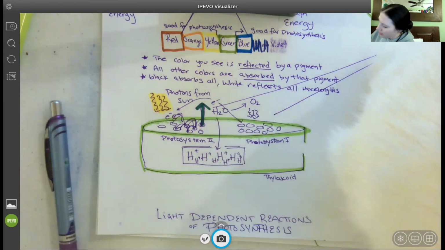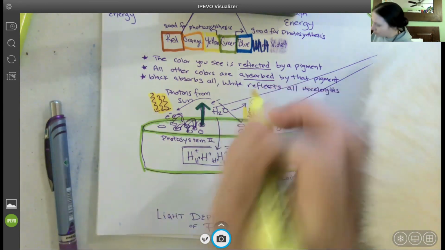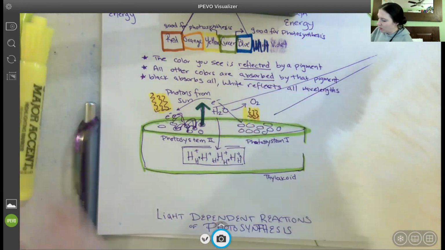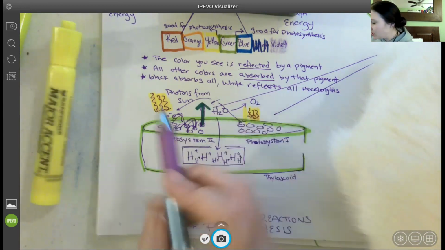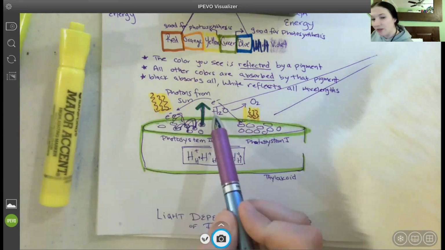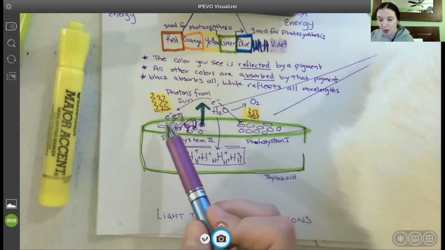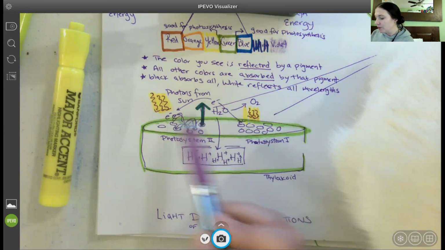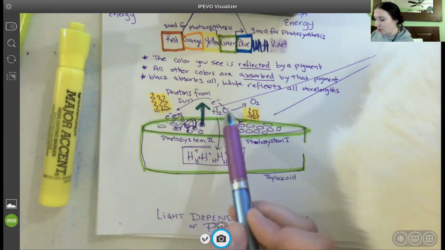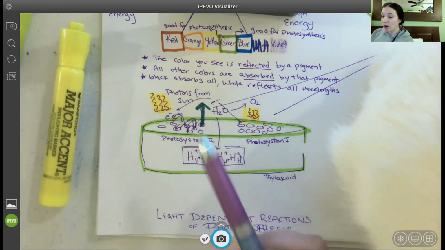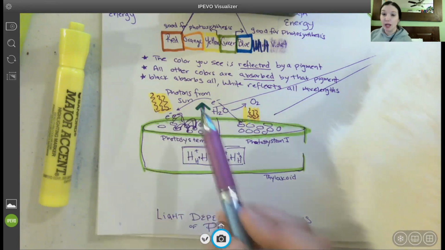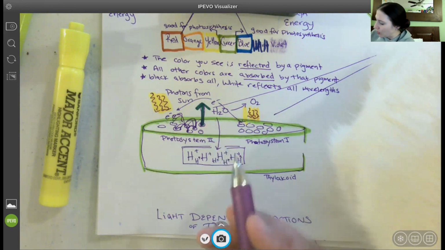So more light excites the electrons that are here. If you didn't have electrons here and you don't have any water to split, you can't continue this process. If there's no water, then there are no electrons from splitting water, so you can't make this process happen. So no water, no photosynthesis. No light, no photosynthesis. That's kind of how it works.